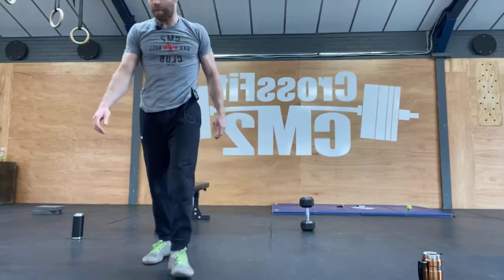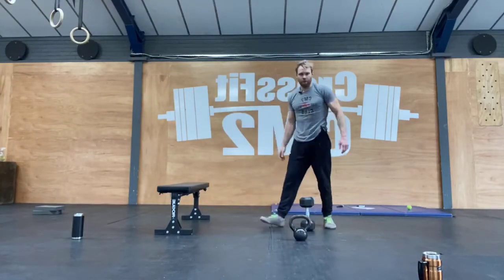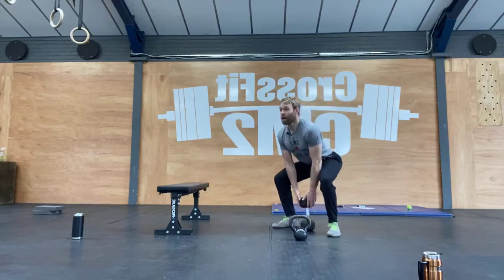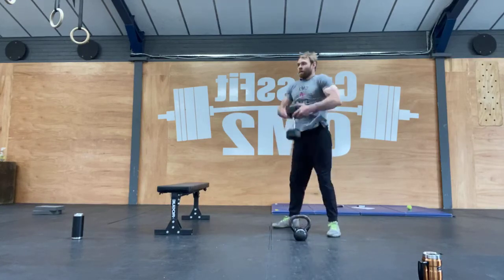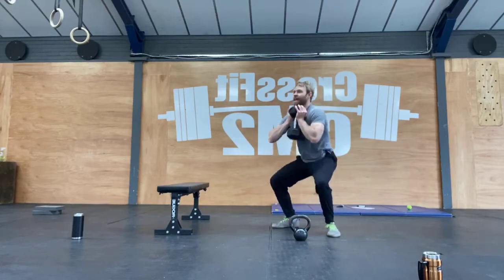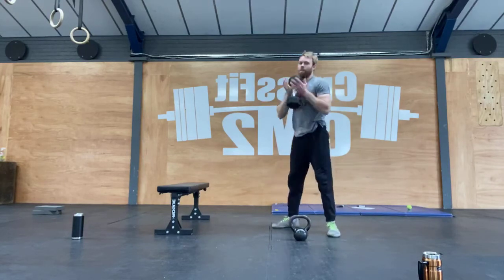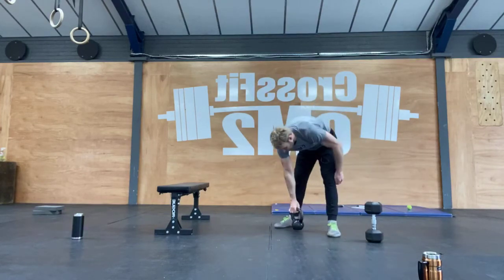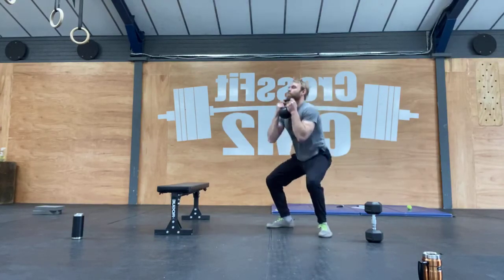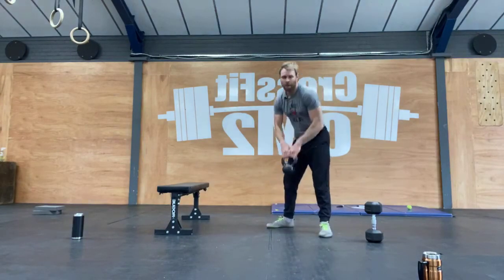And then the last movement, sorry, this is the second to last movement. I'll demonstrate this with both a dumbbell and a kettlebell. I've only got a light kettlebell here, but that's okay. Dumbbell, kettlebell, med ball clean. So the dumbbell or kettlebell's right between my feet. Nice strong pickup position. Make sure you stand all the way up before you bring the kettlebell or dumbbell down. If you're doing this with a kettlebell, looks like this. Okay?